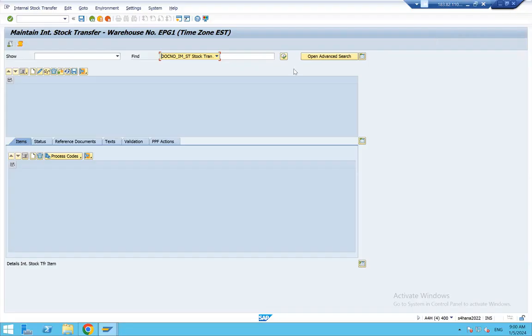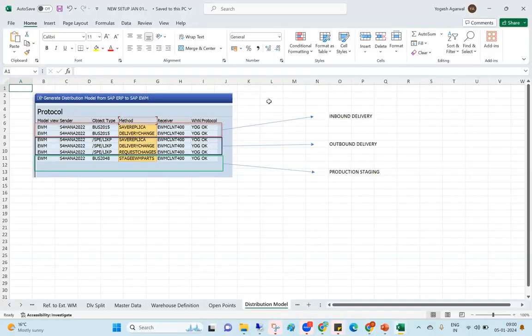Because this is something that is applicable when we are processing some data in ERP or S4HANA and sending it to EWM. Or is it possible to do goods issue in ERP? I'm not sure. But yes, save replica and delivery change, these two are same for inbound and outbound. And this new thing, request changes, okay? So there is one more way we can try to find.